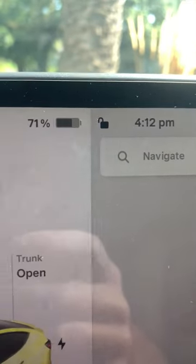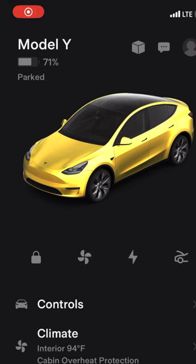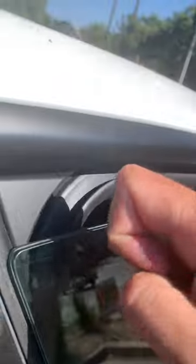To save your Tesla's battery life during the summer, just crack the windows open. Go into your Tesla app and press the controls button, then push the vent button. That will lower the windows, and you can push the close button again to close. That way, rather than having climate control running all day, the heat just escapes through a one inch crack in the window.